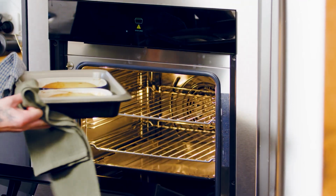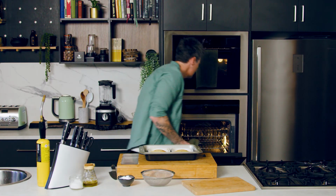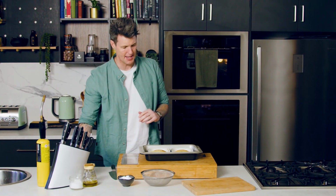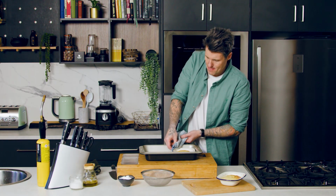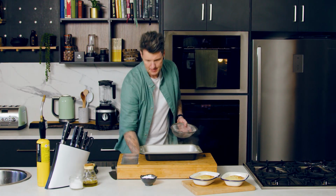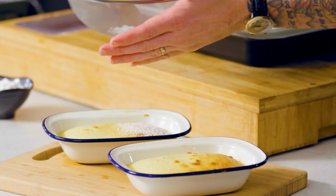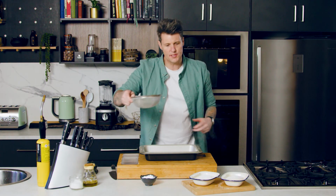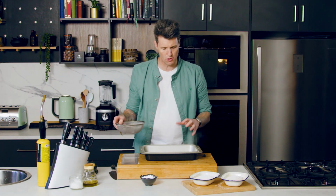Now the smaller puddings will cook faster, so they should be ready to come out. The water's going to be hot. The other one will take probably another 10 minutes. And then you just need to finish them off with a little bit of icing sugar dusted over the top. You've got that nice golden brown finish on the top. The pudding itself will be nice and light and fluffy and just cooked through thanks to that water.